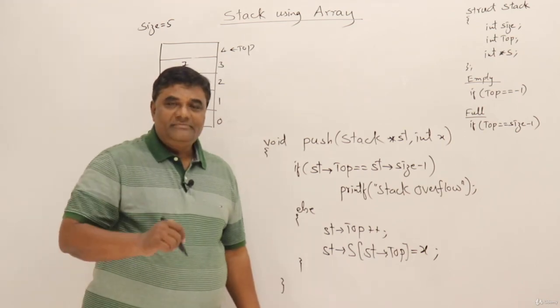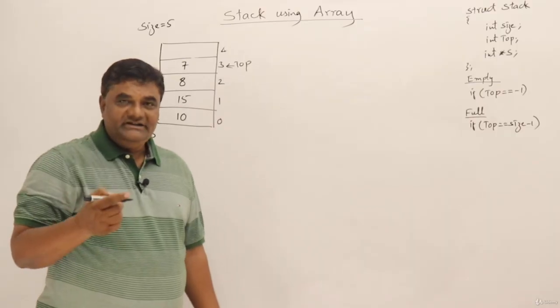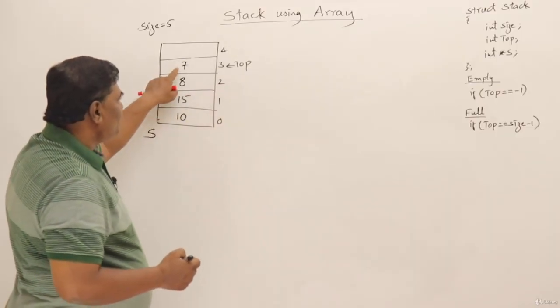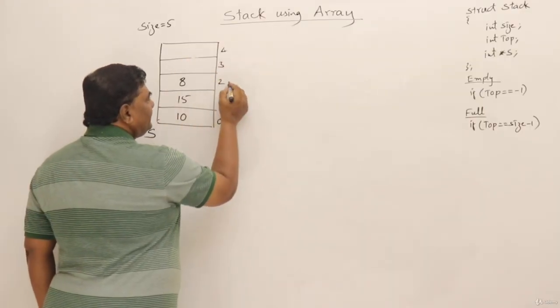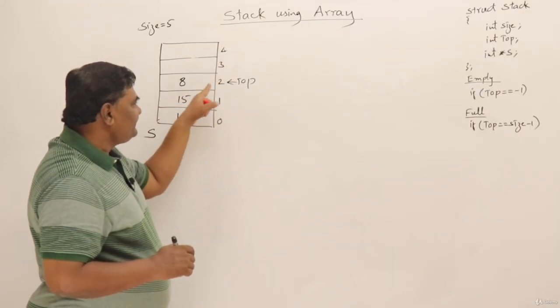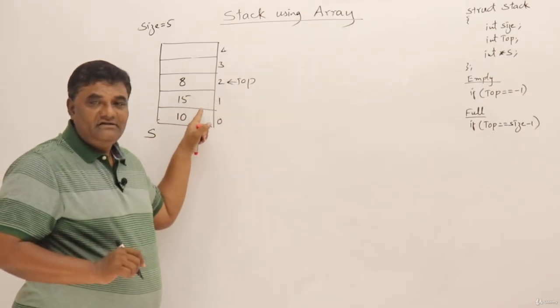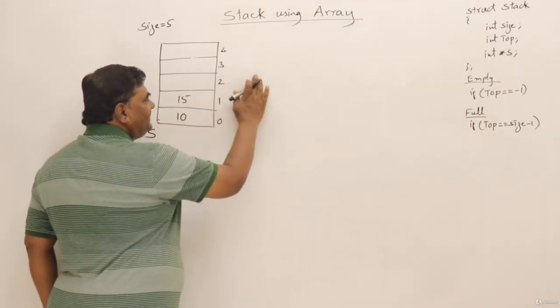Now let us look at next operation, that is pop, deleting a value. Let us see the procedure for deletion. If I want to pop out a value, right now top is pointing here and this is the topmost value. So take out the value and decrement the top pointer. The elements are till the place where top is pointing. So these are the values present in the stack. Then I want to delete one more value. So take out the value and decrement the top pointer.